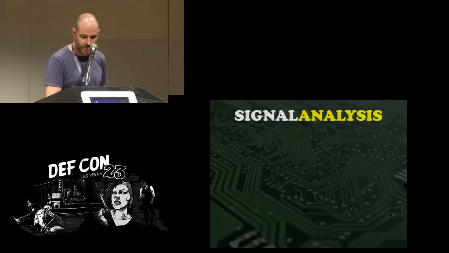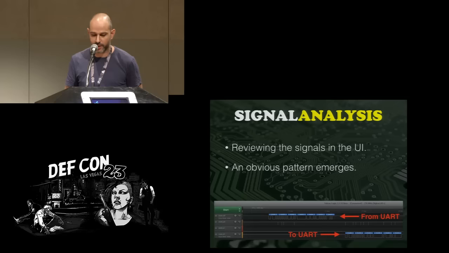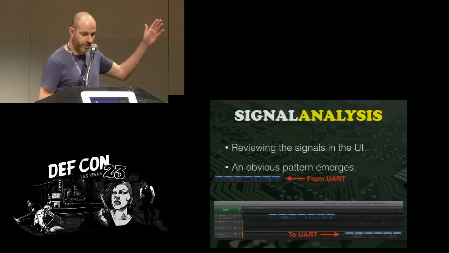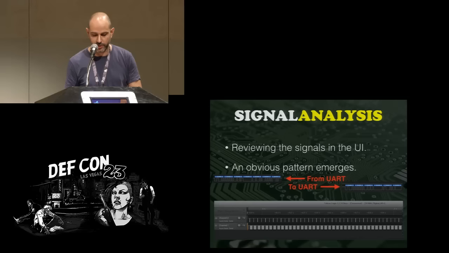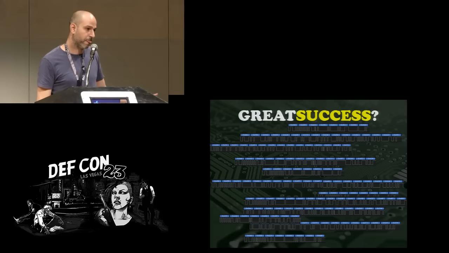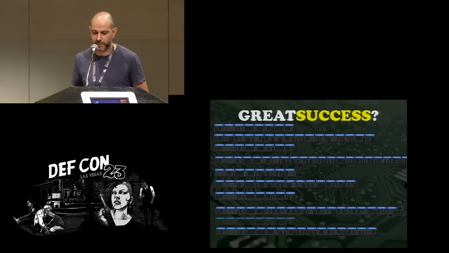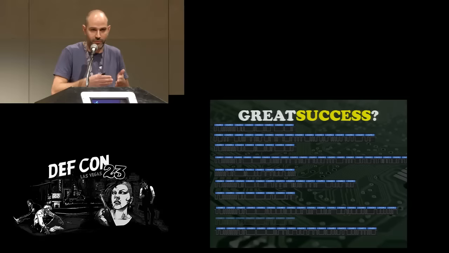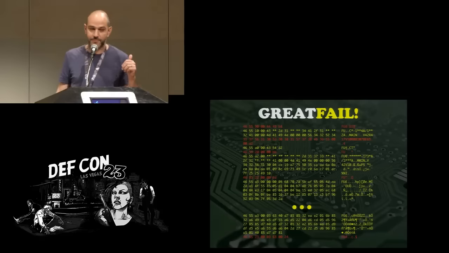We opened the logic analyzer UI and took a look at the results. We have packets going from the UART port and packets going to the UART port. If we zoom out of the entire picture, we can see an obvious pattern — these lines are going to the UART port and these are going from the UART port. It's from the UART to the UART, basically a serial protocol. Now we need to take all those signals, put them in the right order, and hopefully see a serial protocol going into the UART port containing the actual firmware. Does that look familiar? Yes — that's exactly the same serial protocol we just saw before.